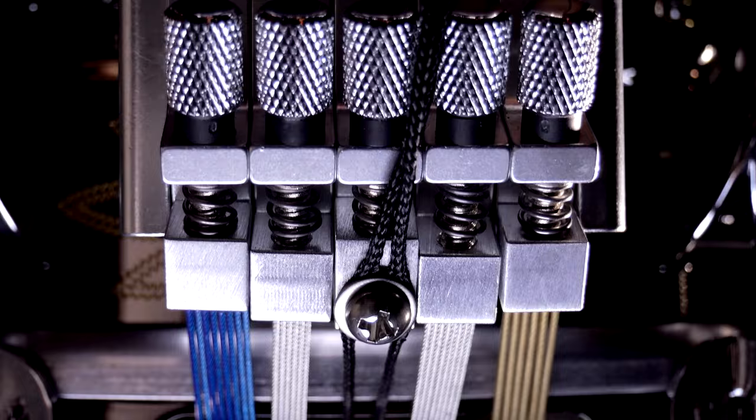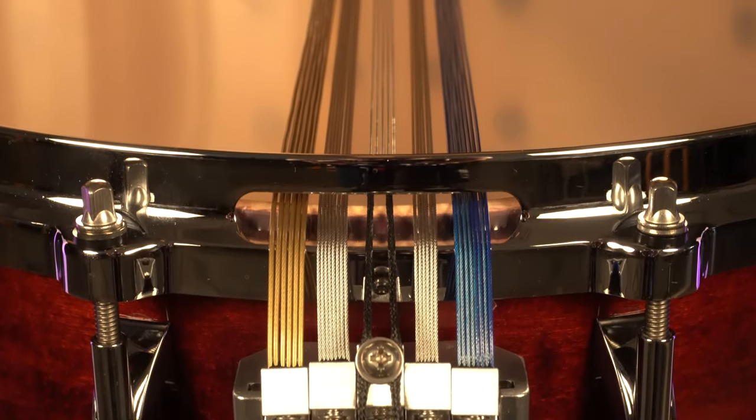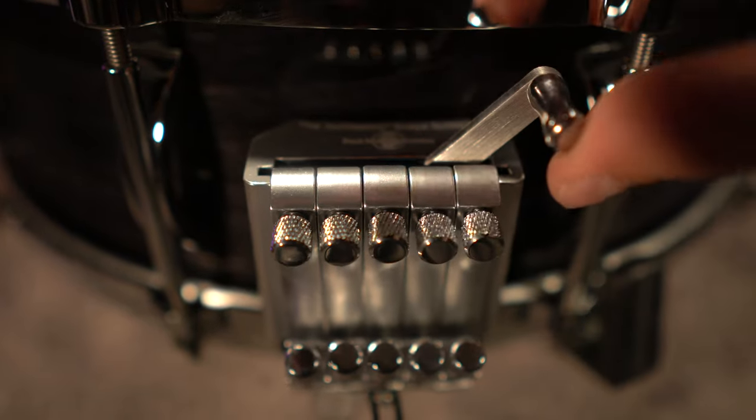Curly wire, guitar strand, uncoated cable, thicker coated cable, thinner coated cable — that type of thing. There was another drum on the market very similar to the Ludwig Twin Parallel. That got me thinking: if you want to subtract something, you've got to add something back if you're looking for a different timbre. You could do it with four or five systems — I thought five was kind of the sweet spot for that. There really hadn't been anything like it, so that's where I came up with five systems.